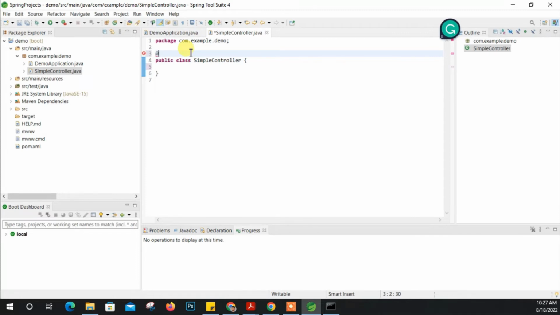Annotations are used to tell that it takes that property. So I'm going to make this class a RestController. You can apply a property to each and every component inside this class, so I'm going to make this whole class a RestController. There are so many annotations here, but we'll study the very basic annotations.